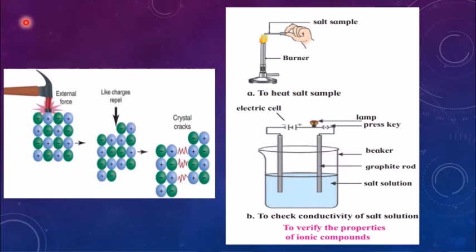And on passing the current through this solution, the ions move towards the oppositely charged electrodes. And we know that when the ions start to move towards the oppositely charged electrodes, they conduct electricity. And this is the reason that electricity can be conducted in the fused or the dissolved state of ionic compounds. And so, as electricity can only be conducted in the fused state or the dissolved state, that is why ionic compounds are called electrolytes, because they cannot conduct electricity in the solid state.